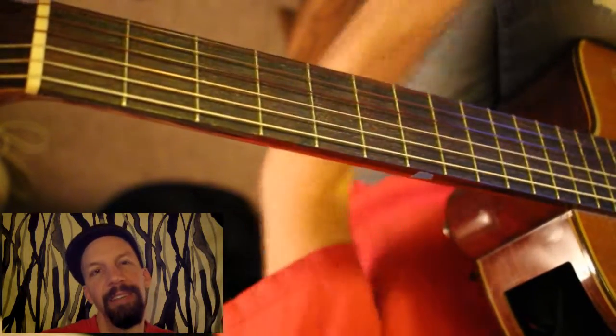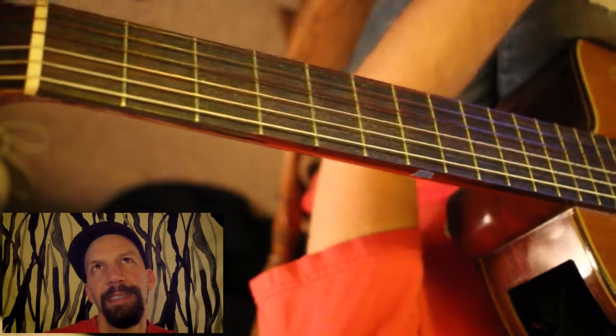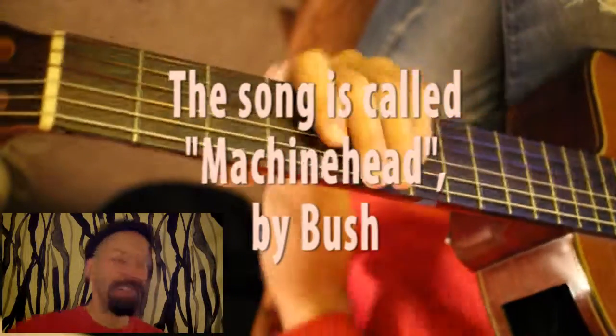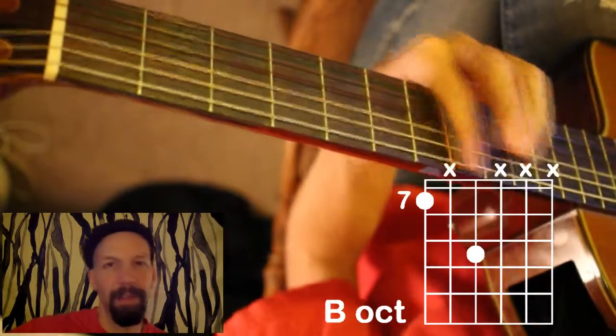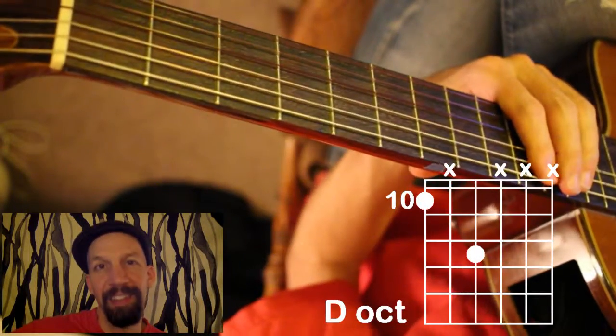The band Bush had a hit a few years ago. It was called, I can't remember the name of the tune now. I'll look it up. But it had a melody that went... What is that? That's just an octave.